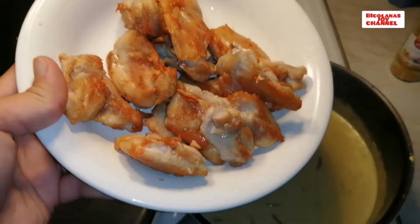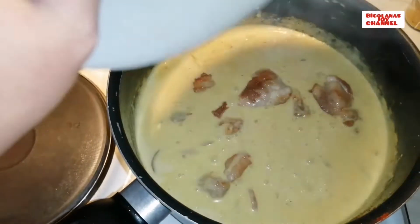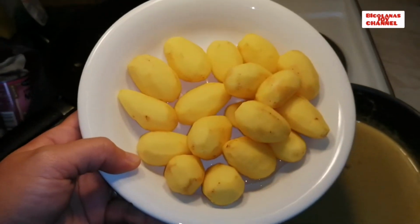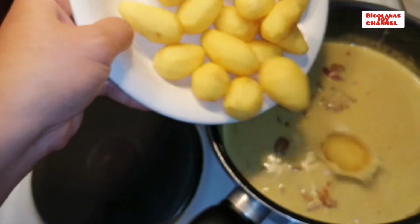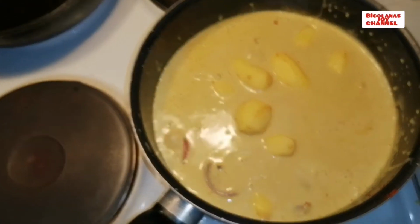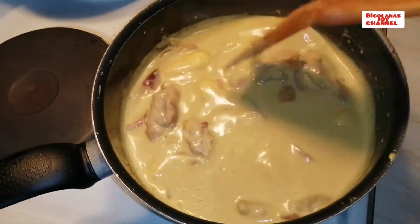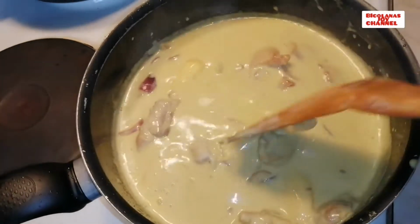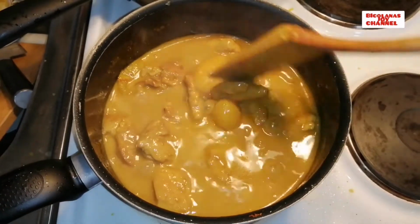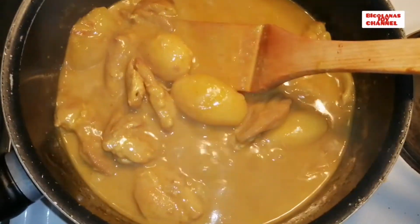Next step is to add the fried chicken. Let's add the potatoes. As you can see, my potatoes are small, so I don't need to cut it. Let it simmer for a while until the potatoes are fully cooked. This is it, my own version chicken curry.